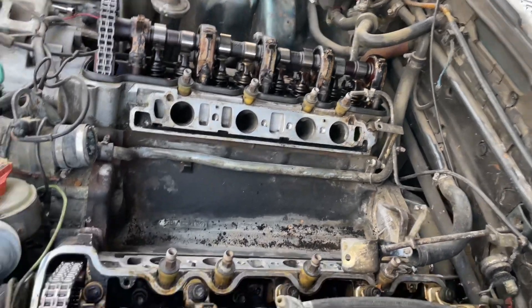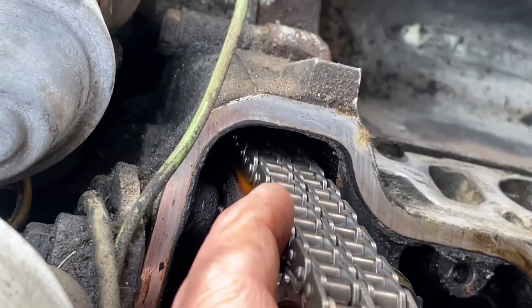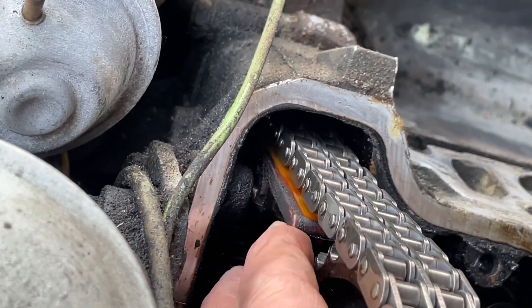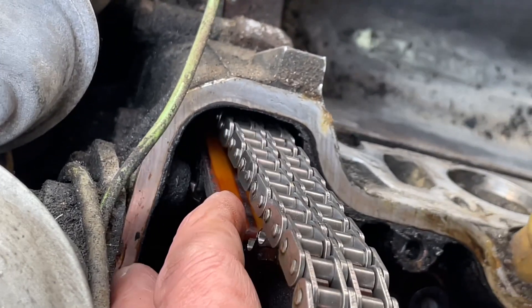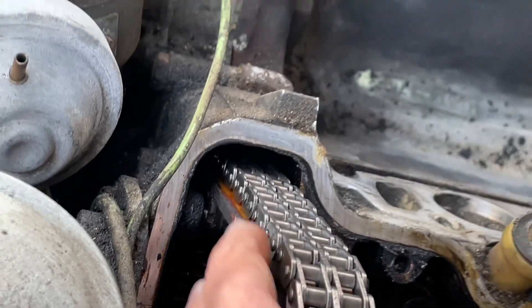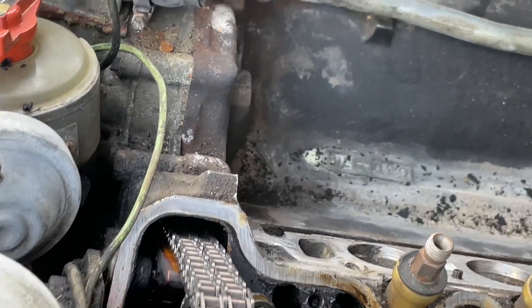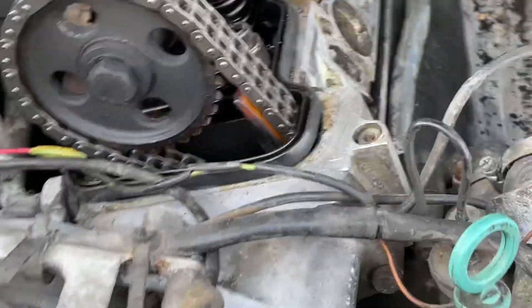This is something where Clay got really lucky last year when he got the car. You can see this here — it doesn't look too bad, but if you know anything about these engines, they are not supposed to be doing this. It should look more like the other side, where it just goes left to right but you cannot move it forwards and backwards.